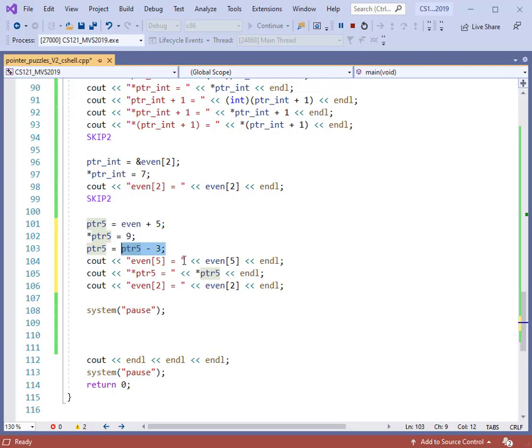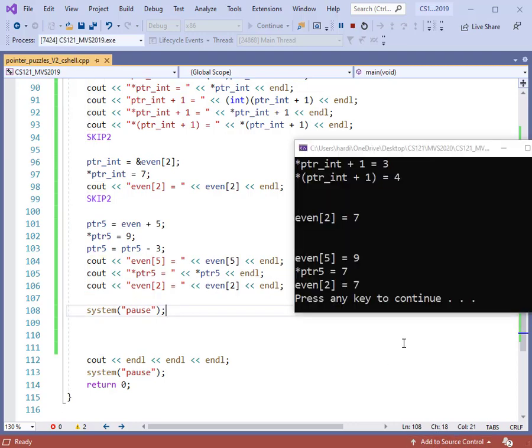Then let's print those things out. Okay, I reset the value that was pointed to here, which was even plus 5. That's going to be 9. Then I'm going to print that out. So we reset the even square bracket index 5 to 9. I'm going to use the pointer notation in order to print out the value for pointer 5 after it's been reset by subtracting 3. So when I print this out here, it's going to point to the same thing that the second element of the array points to. Okay, so look what happened. We added 5, we reset the value, then we subtracted 3 off of that, and then we just printed out the values here. Now let's look at the output.